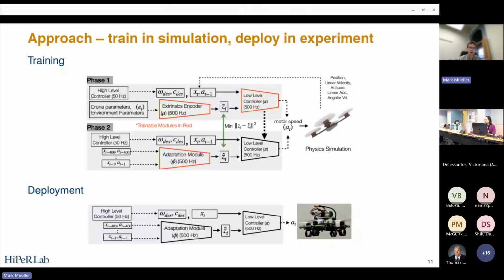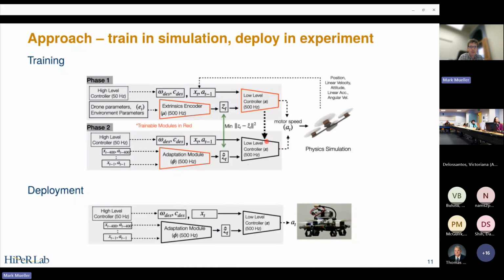Now, these extrinsics are not directly interpretable. So these are not us saying I want to have a Kalman filter that estimates mass or inertia or something like this. These are just a vector of 8 parameters that the system in the training phase learns to parameterize the unknown physics. So we don't encode what these are. We don't give them a physical interpretation. We let the learning figure out what features matter, and those features can be some linear combination of parameters that you might interpret, or some weird nonlinear combination. We don't specify.